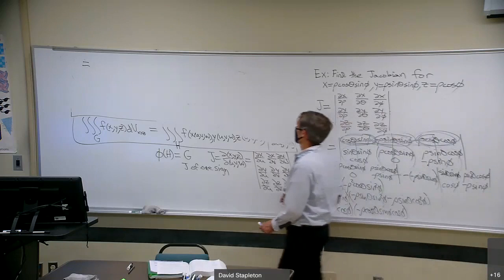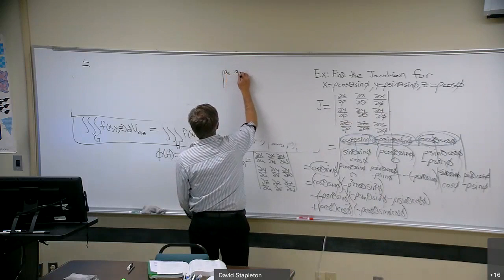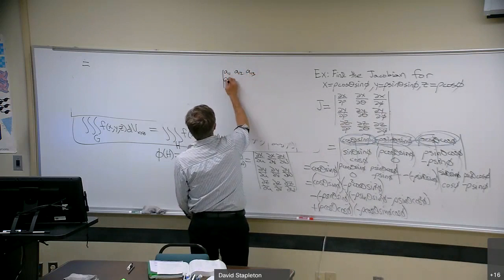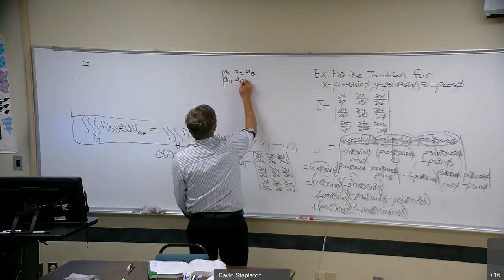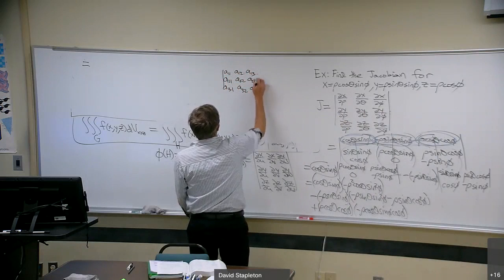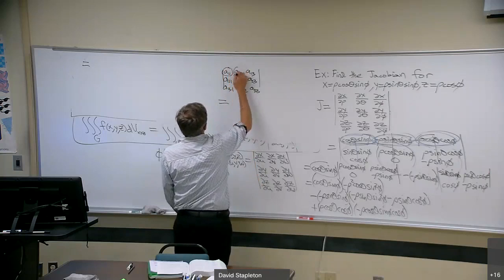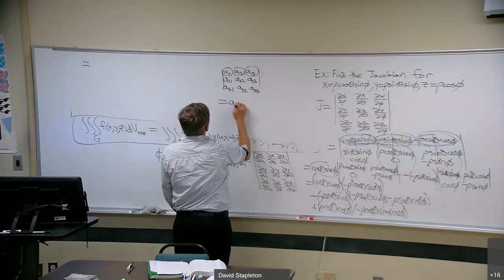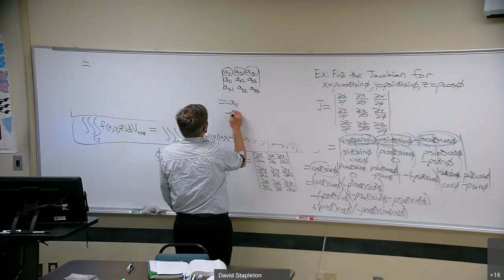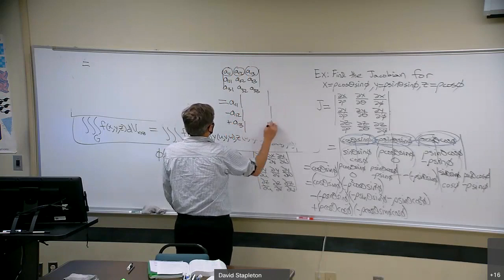Maybe I should write it down again. For calculating a 3x3 determinant, I was thinking I'd skip over that, but that's probably not a good idea. This is the rule. You write it as 3 2x2 determinants. You take all the elements in the first row, plus, minus, plus, and each one multiplied by a subdeterminant got by wiping out its row and column.